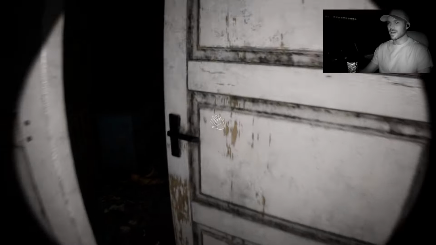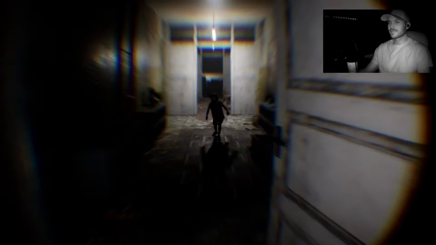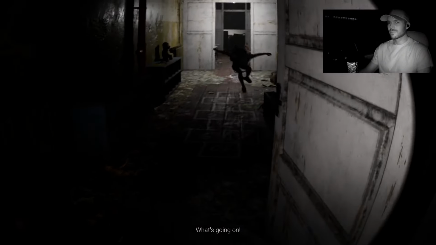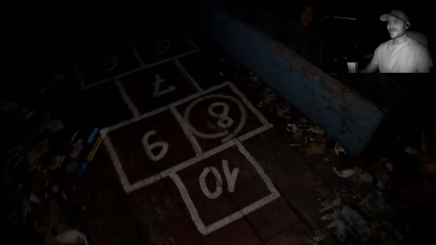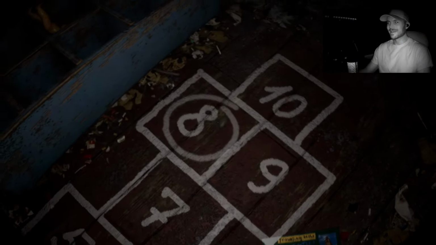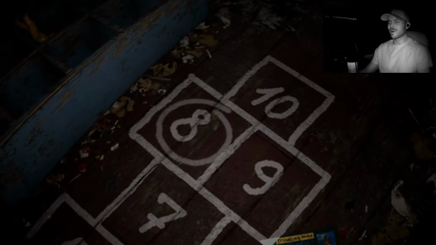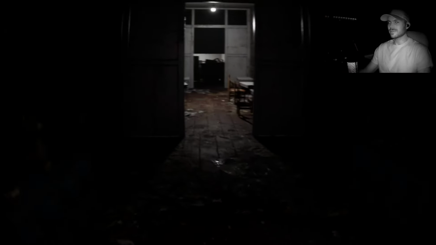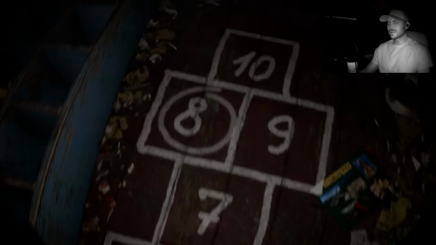Okay. Oh yeah, this is close now. What's going on? I forgot about that jump scare. I don't know about her hop, though. That was questionable. She was levitating. Eight. Okay, eight. I think this is part of a code as well. So we gotta remember eight. Let's keep going though. Is there a key? Key? No key. Okay.